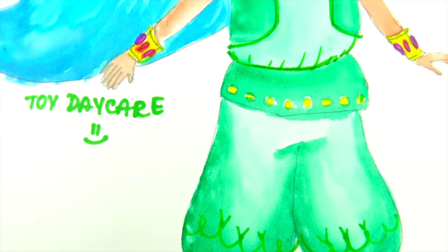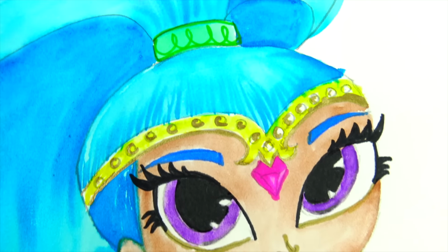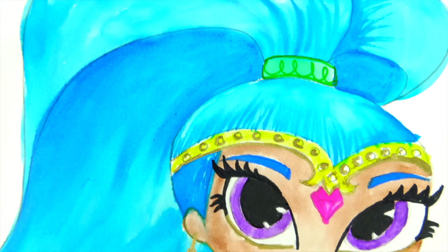So this is Shine from Shimmer and Shine. She is a genie with purple eyes and blue hair. She likes animals and she loves eating.